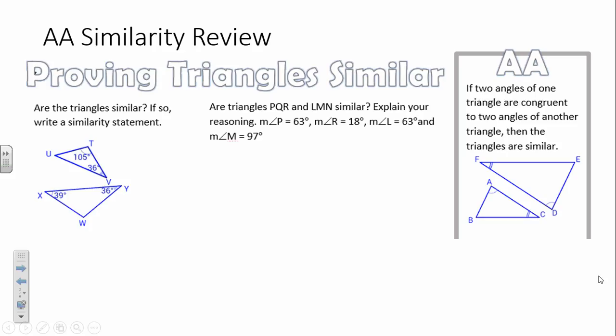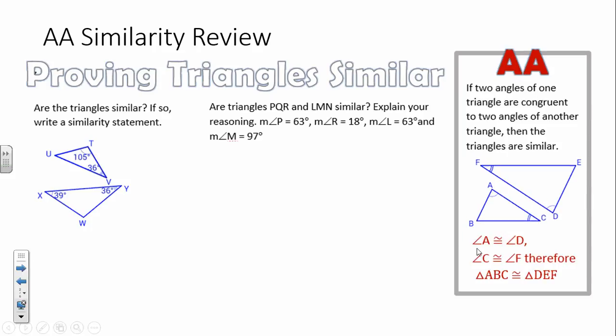So in this case, on the far right, we have angle A congruent to angle B, and angle C and F are also congruent. So that's two angles. That's enough to call these triangles similar. So when we write that down and say angle A is congruent to angle B, C is congruent to F, therefore the two triangles are going to be similar based on angle-angle similarity. Okay, similar, not congruent. And we can write a similarity statement by saying triangle ABC is similar to triangle DEF.